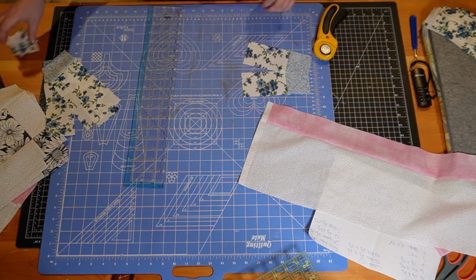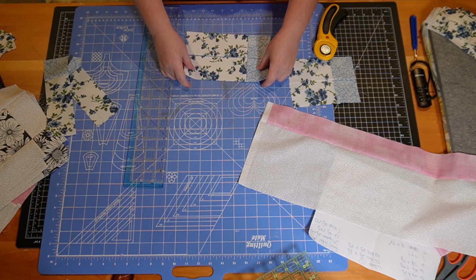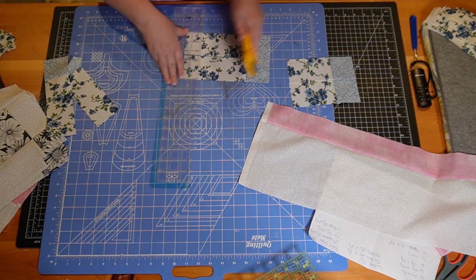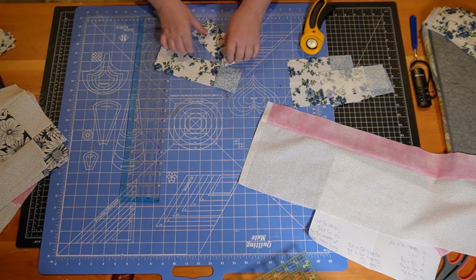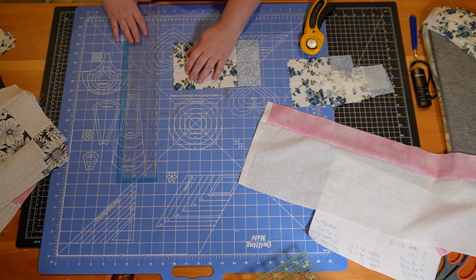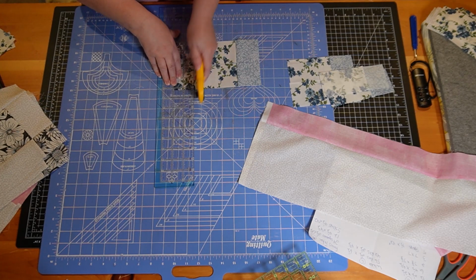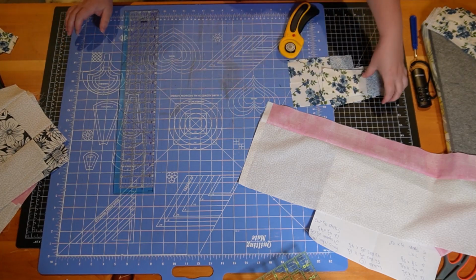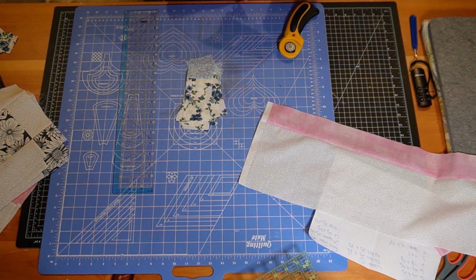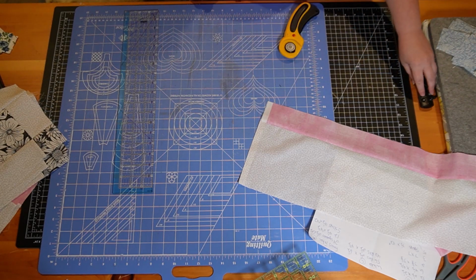There we go. Got those. And I'm going to cut 2 inches off of these, and 2 inches off of these. And then I'm going to do the same thing with the pink. So we have 6 with 4.5 inch, and we have 6 with the 6.5 inch. So we'll do the same thing with the pink and white.